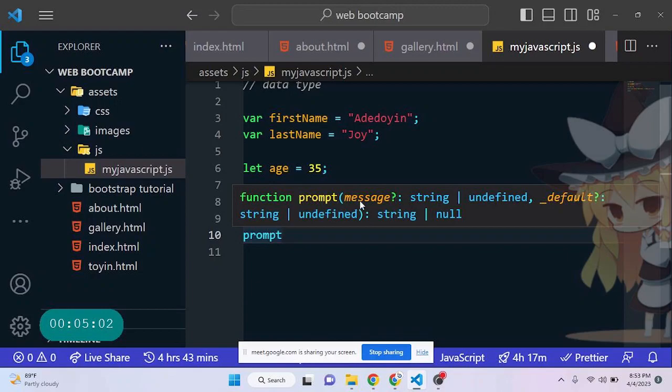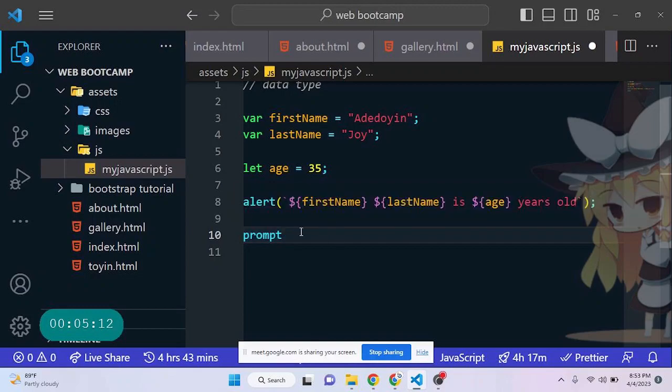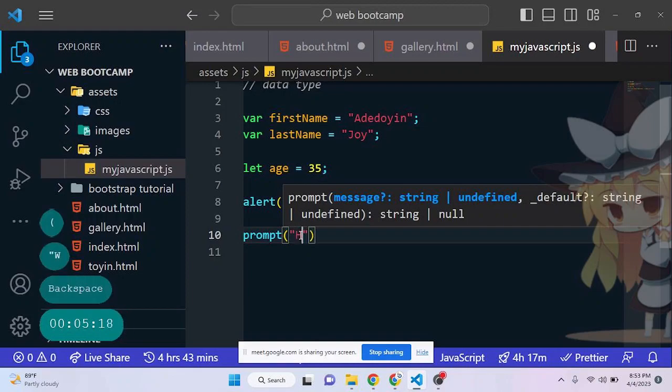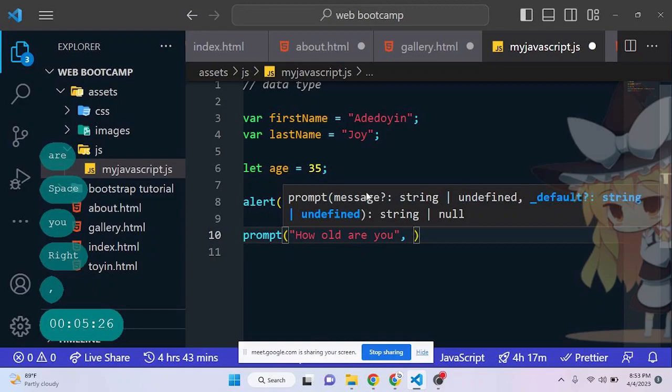This prompt is actually a function, and it takes two parameters. The first one is the message, while the second one here you can see is default or string. So let's see how it goes. So the message now might be how old are you? So the second value here, now when you see something like this, let me go back.